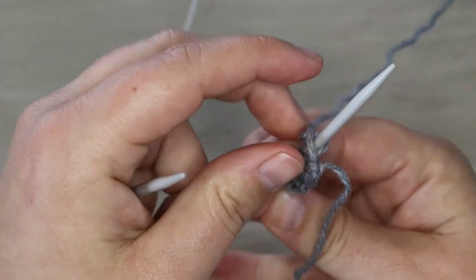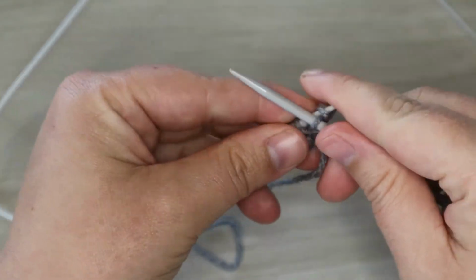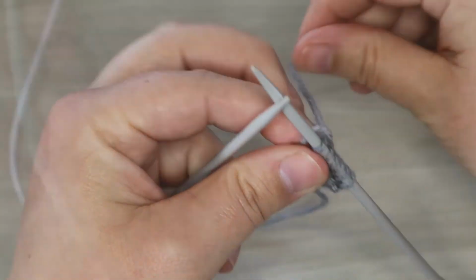Now on our way back, we're going to knit everything. So we're creating a garter stitch border here. It's going to be 3 stitches wide at the beginning and end of each row, and we're going to do our increases just inside of that.